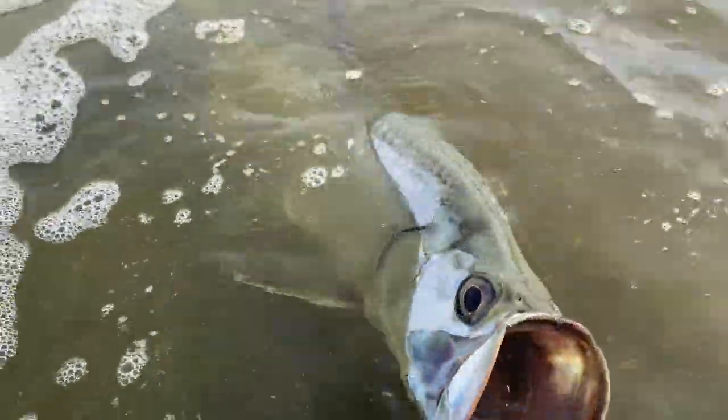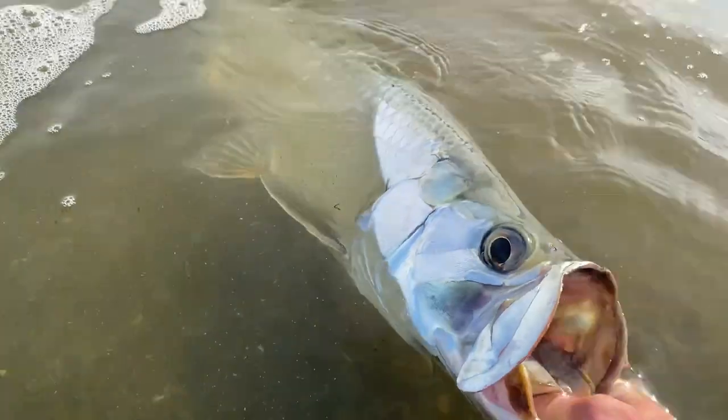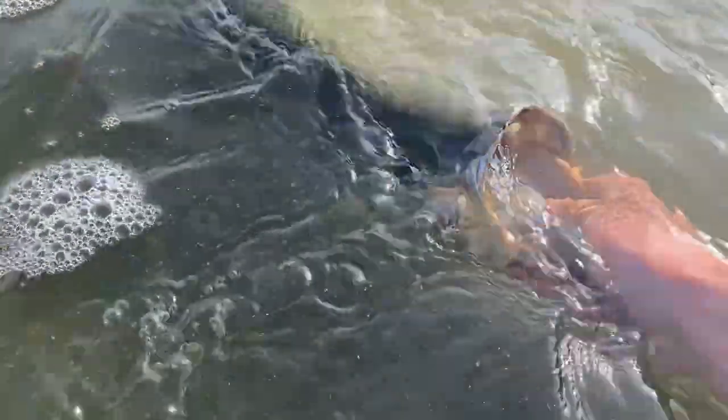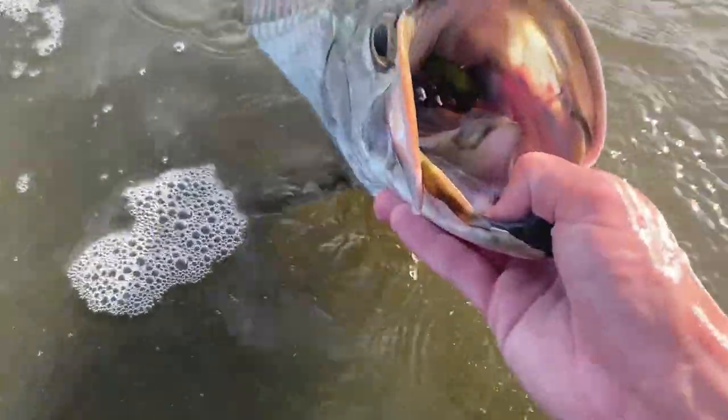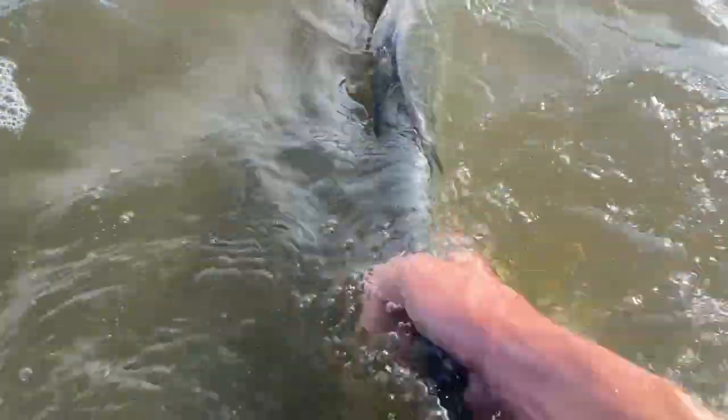Look at that tarpon, man. Let's go. Let's go, man. Let's go. Come on. You got it, buddy. Look at that tarpon, guys. Oh, yeah. There he goes. He's kicking.